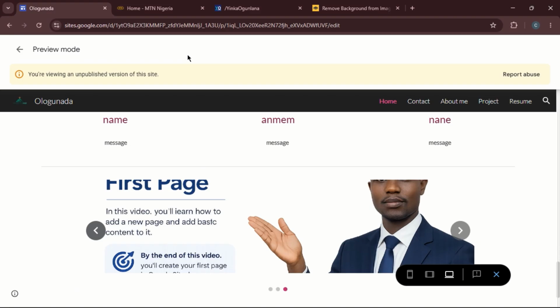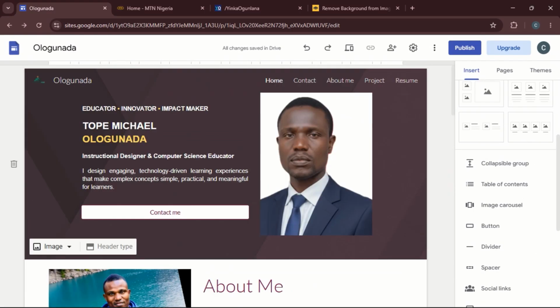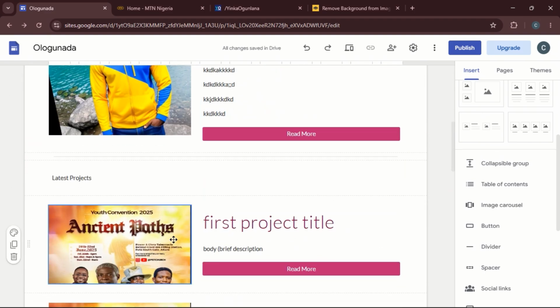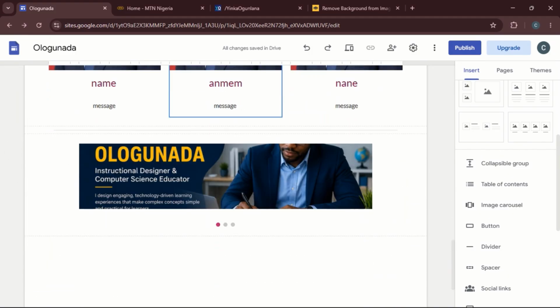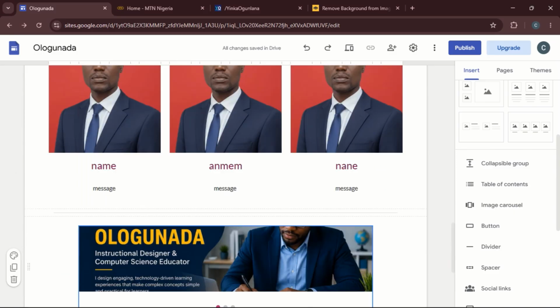In this video, we are able to look at how we can populate our home page. We are able to create the hero section, the tab, the about section, the project section, and at the same time the what people are saying about me section. And we have the carousel where you're going to have the display of your information. Actually, you can also have this kind of thing at the beginning, as your hero section. It depends on how you want it to be.